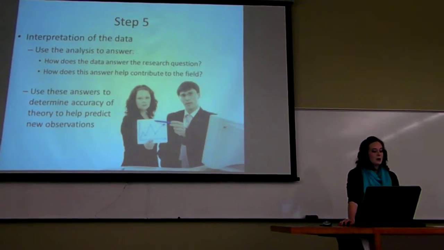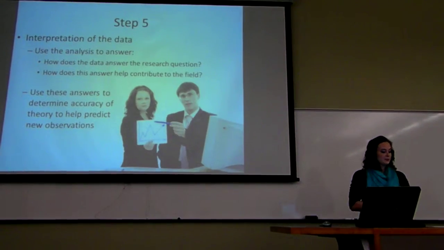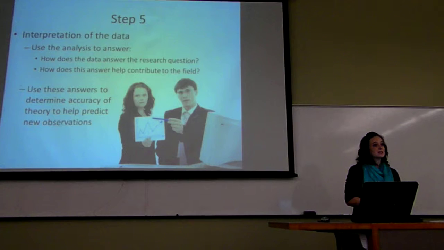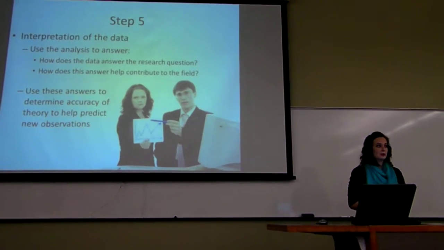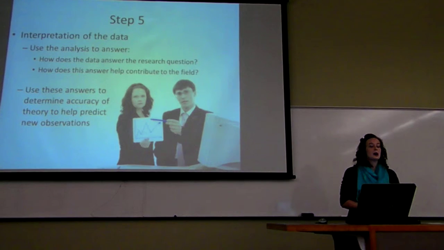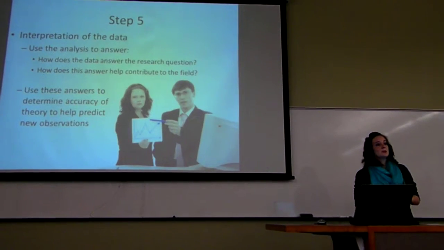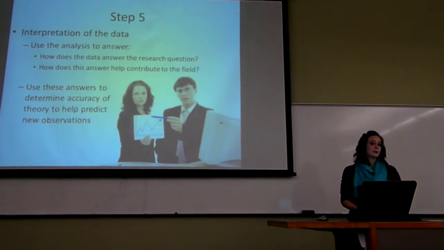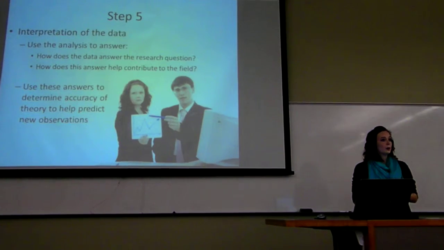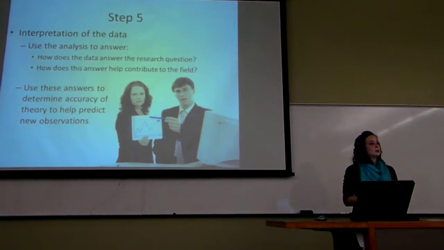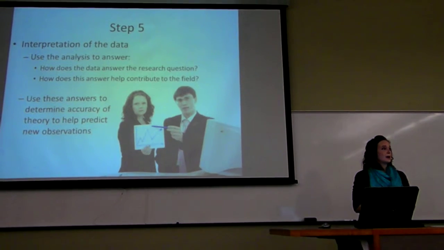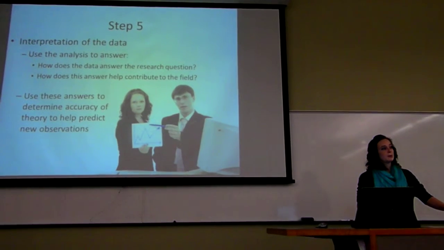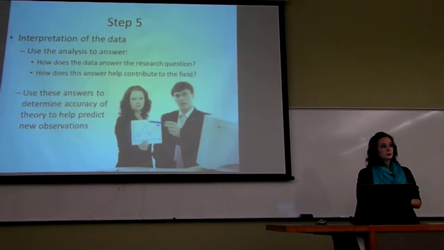You are going to see how this information helps answer 2 main questions. One of the questions is, how does this data answer the research question that you had originally chosen, and how does this answer help contribute to the field? Sometimes you might come across the fact that it helps prove your theory, or it can falsify your theory. However, both of these are equally important because then it helps contribute to the knowledge of the field in general to help know what works and what doesn't. This will help come up with new observations in the future that other people may have and want to look into.